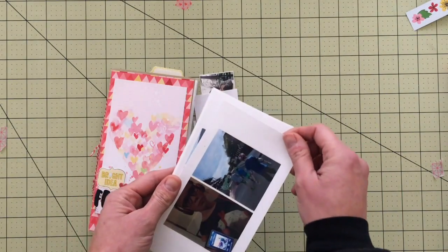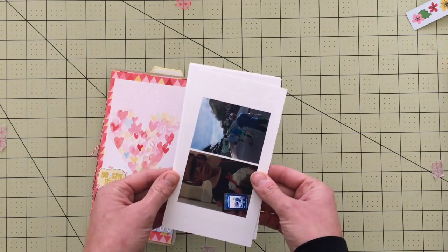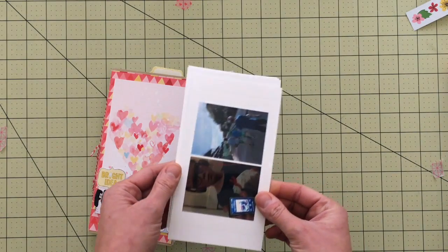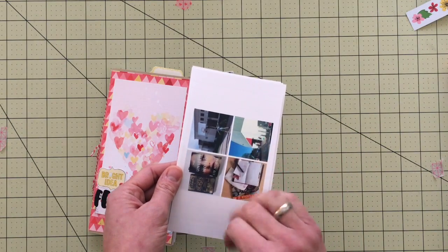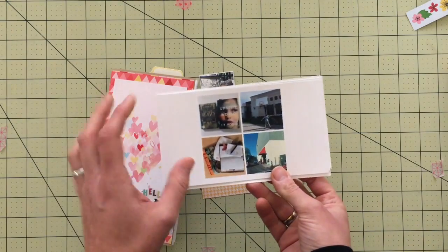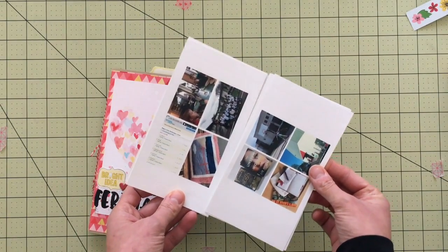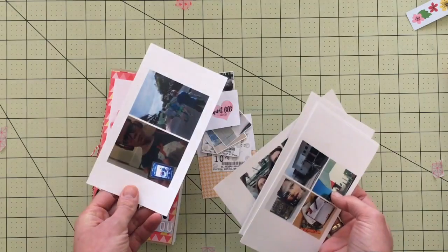And just in case you were wondering, I have two ways to print my photos. I'm using either my Canon Selfie, or I actually order them from Costco. And if I am using my Canon Selfie, I most of the time go ahead and use the PicFrame app before, and then just make collages and print them onto my paper. So I can have these kinds of different collages like that.